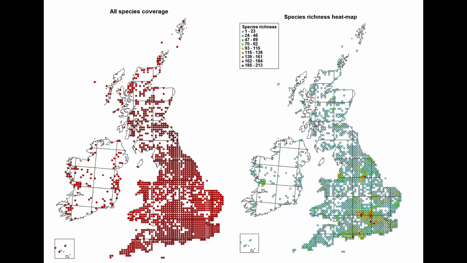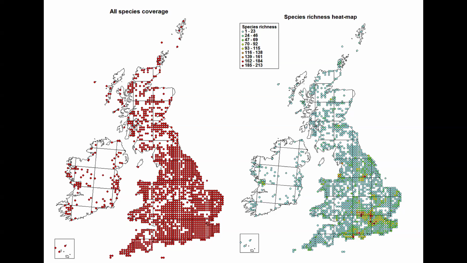And this is the sort of state of play we are at really with the recording scheme. On the left-hand side, that's all species, all squares where there is at least one species, essentially. So pretty good coverage in England and Wales with some gaps, but getting a bit thin in Scotland, sadly, and very, very thin in Ireland. Really only data from the Dublin area and the West Coast and not much in between. So a lot of work to do there.